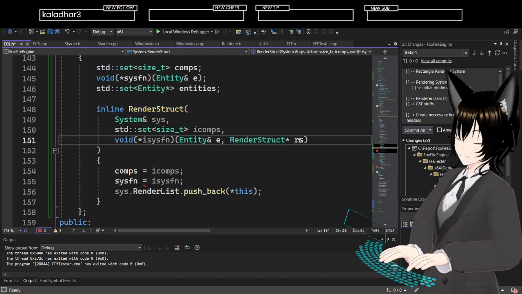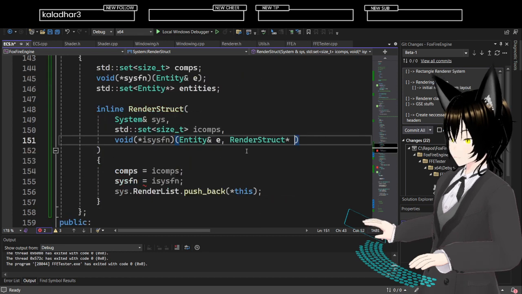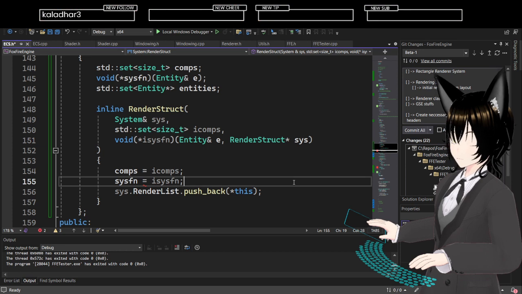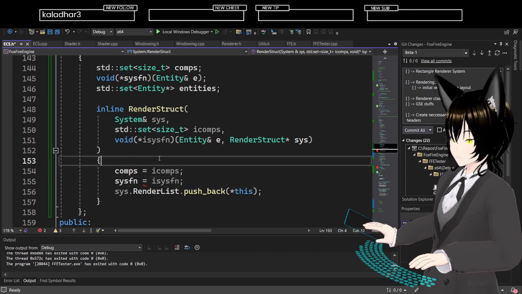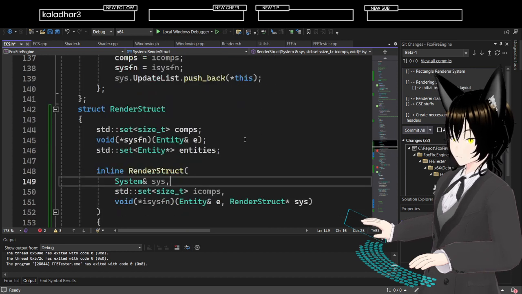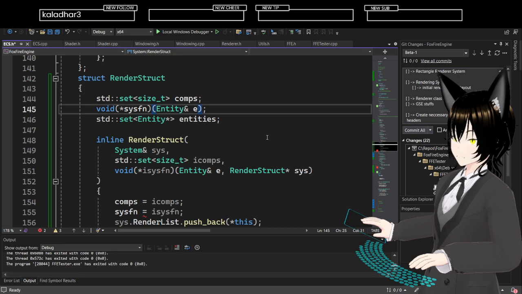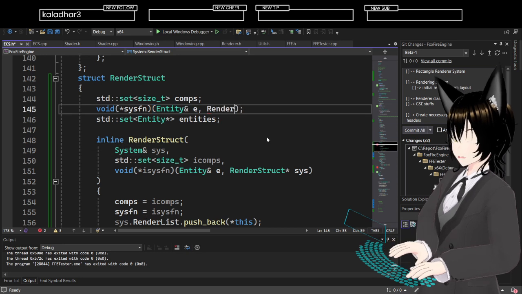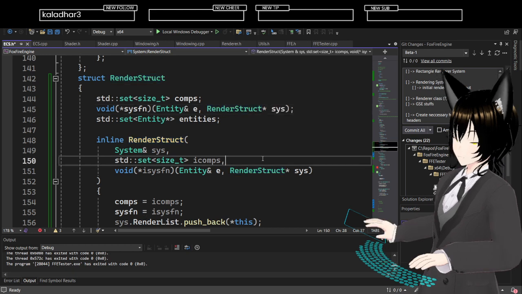rs, right? sys. And then render struct. And then this is actually a render struct pointer sys.